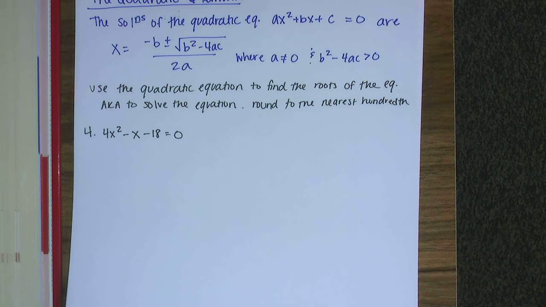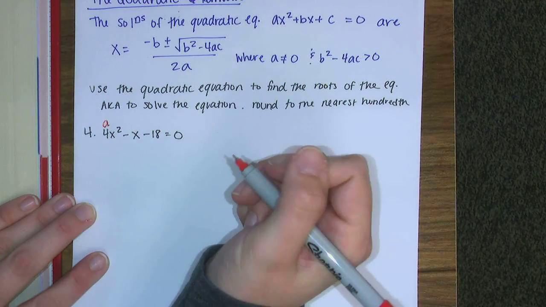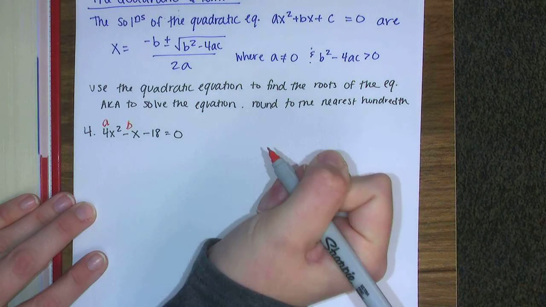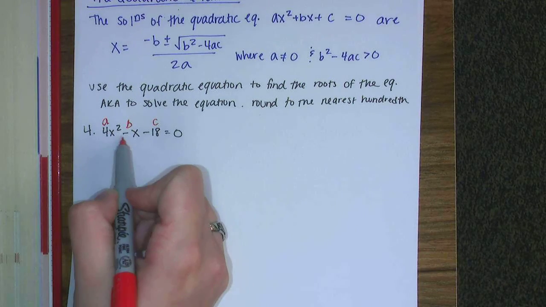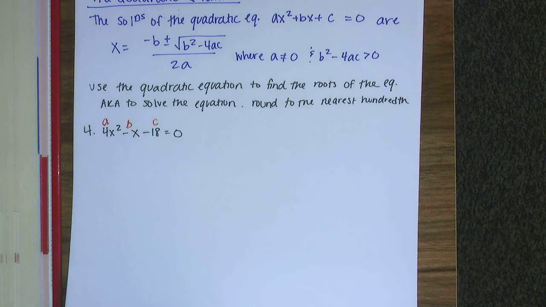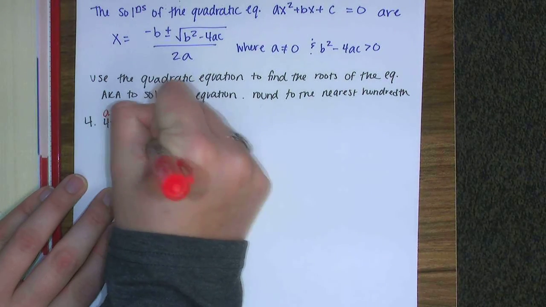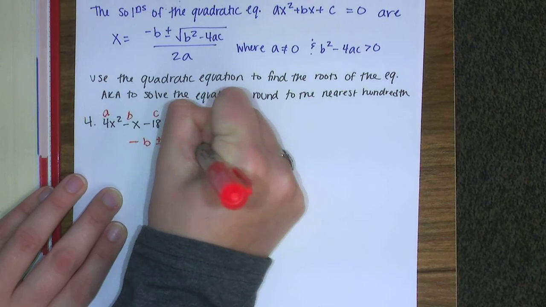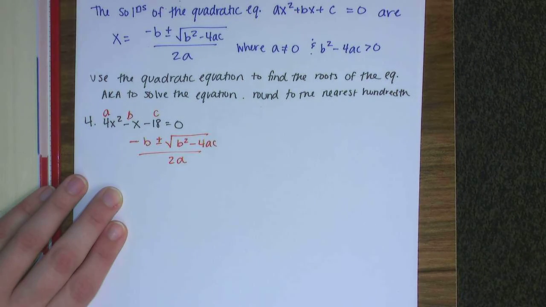Okay, just as a reminder, when we have something set up this way, remember a is in front of the squared term, b is in front of the x term, and c is the constant by itself. And remember the signs go with them when you do stuff. So, we have this formula here, and I would say, to get used to it, write it down every single time. Negative b plus or minus the square root of b squared minus 4ac all over 2a. Chant it as you walk around the house, something. But you have to know it.